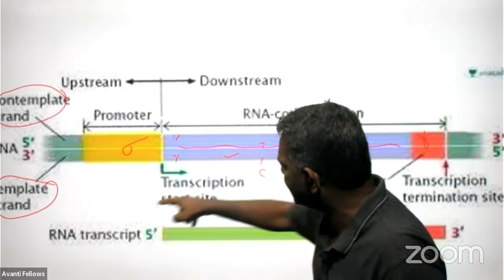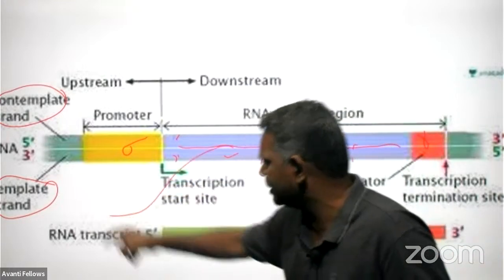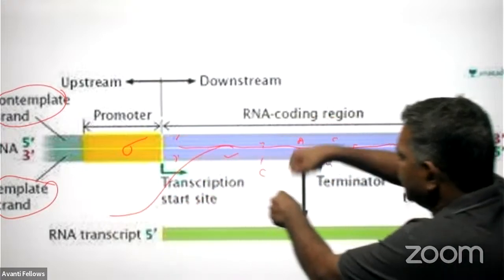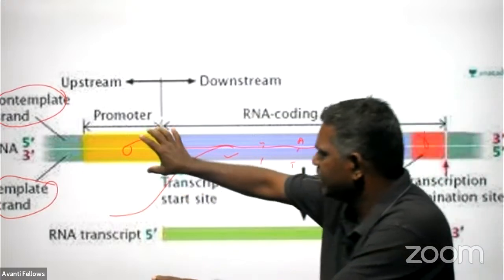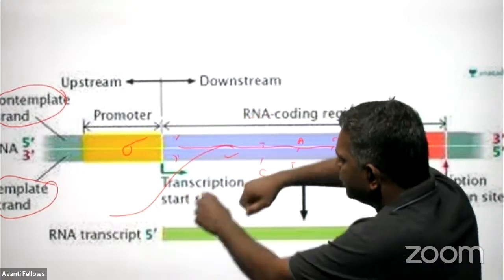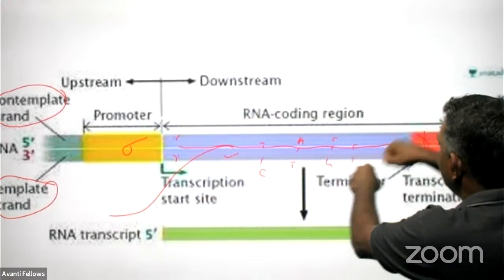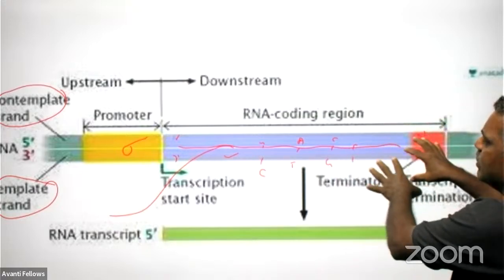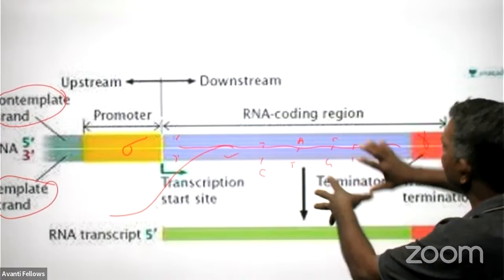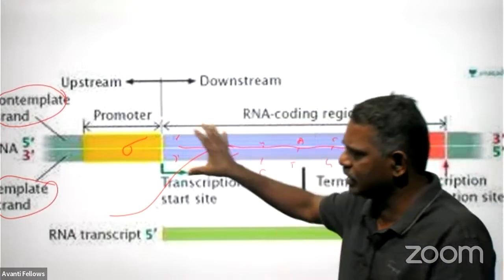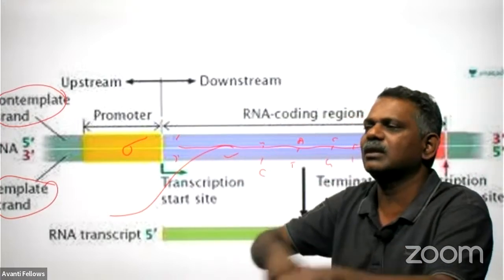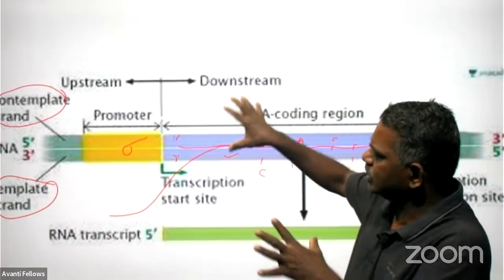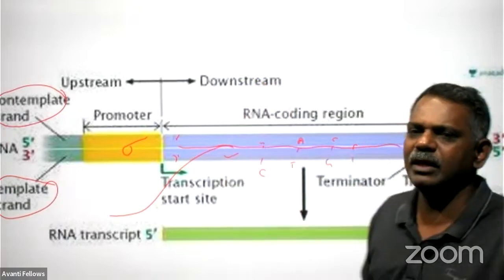Whatever area is transcribed will come out from the DNA, and this part of the DNA goes for coiling, like that it will coil, and this will elongate. According to that, it will go for coiling. After completing the RNA synthesis, reaching here in the terminator, RNA synthesis will be stopped. So the DNA is getting back its three-dimensional coiled structure. So information is completely stored in the DNA.